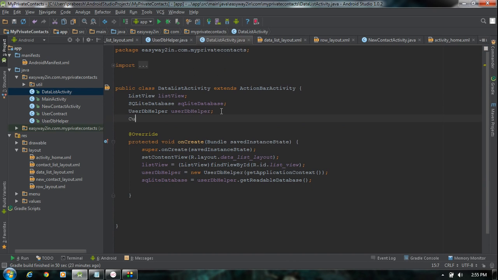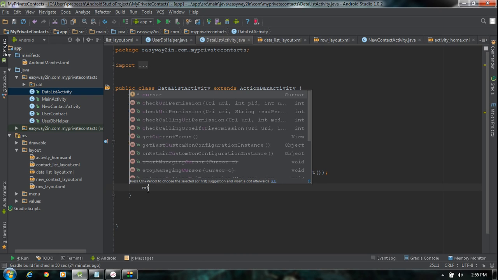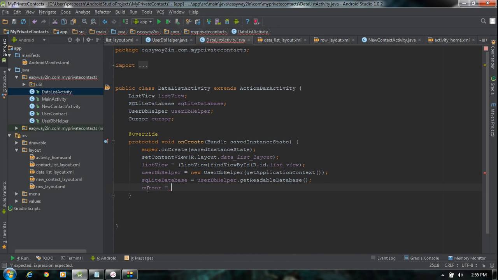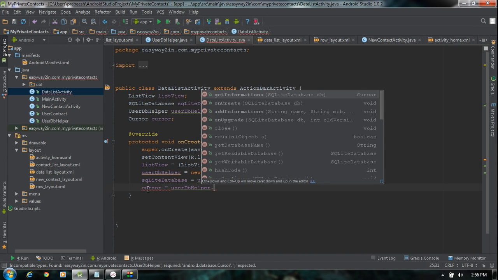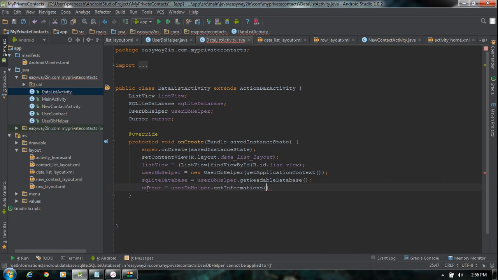So create an object of cursor here. I name it cursor. So now we have to get the informations from the database. So cursor equal to user DB helper dot get informations, and you have to pass the SQLite database object into this method. So this will get the informations from the database, and we got it in the form of a cursor object.